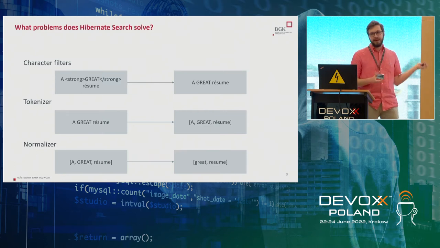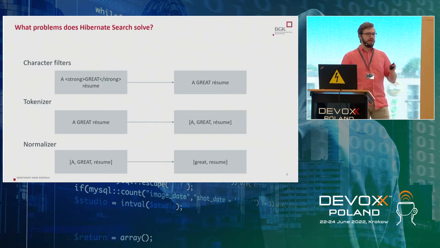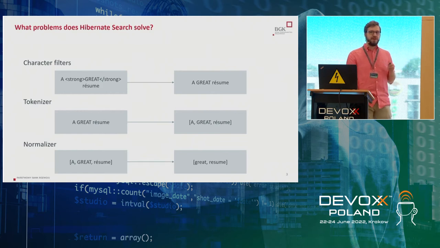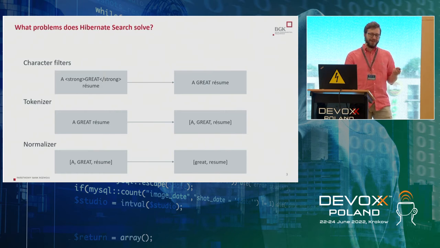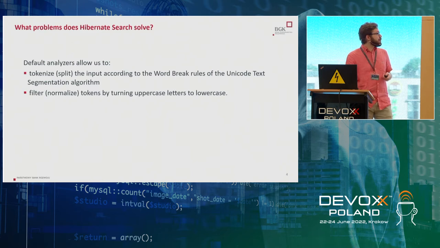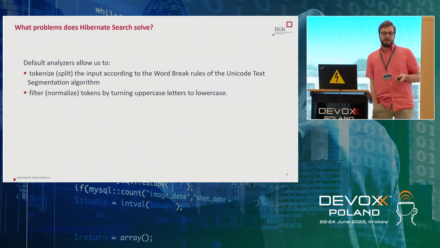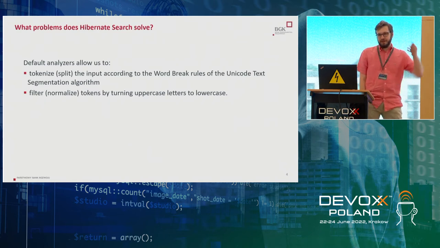You'd also want to normalize the data: get rid of all special characters and words that are unimportant during search, like 'there,' 'and,' 'so,' and so on. You could do most of this in SQL databases — MSSQL has some full-text search and analysis capabilities — but as you'll see, this approach may be more beneficial. Default analyzers in Hibernate Search tokenize input according to the word break rules of the Unicode Text Segmentation algorithm, and out of the box normalize tokens by lowercasing them.